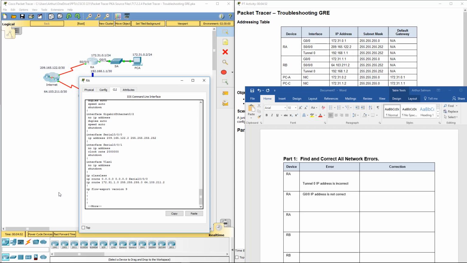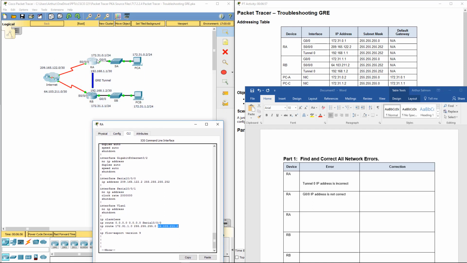Now, our static route. It's sending everything out serial 0/0/0, and then it's saying for that guy, send out. But you'll notice that the address being sent to is the external IP, not the other end of the tunnel. So that means the static route is not correct. Because again, in the previous videos, we've always directed specific traffic to the internal IP address of the other side of our tunnel.